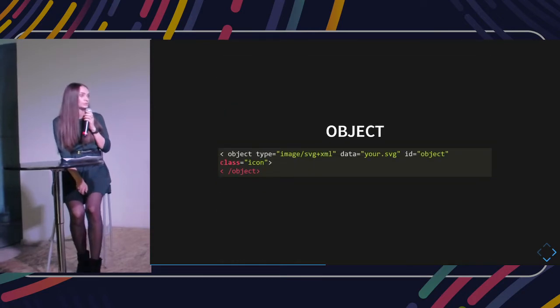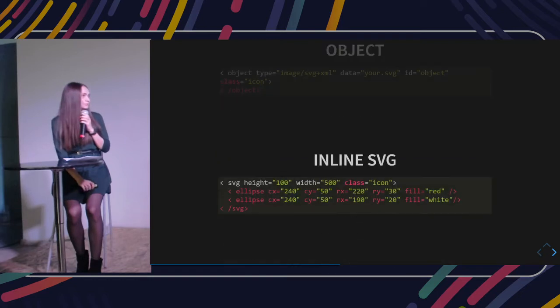Object. In an object tag, you also need to write the path to the file. You can manipulate an object using CSS. Scripts and animation work if they are described inside the SVG. This method is suitable when you need to insert some kind of interactive elements, toys, graphics, and various complex objects.